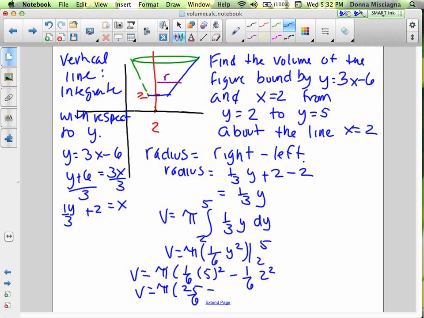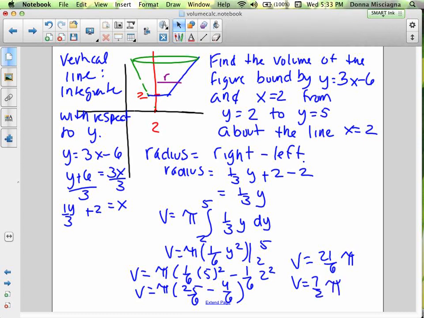I'm going to leave it as 4/6 so I can subtract, and then I can simplify afterwards. So that's going to be 21/6, which does reduce, divisible by 3, so that would be 7/2. So our volume is 7/2 pi. How about that for our little solid frustum here? All right, so I wanted to do one with the vertical axis not being the y-axis, so you can see how that would look. I think this is a straightforward problem. And if you have any questions, just ask me in class.